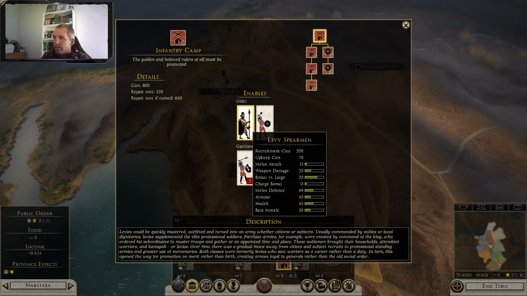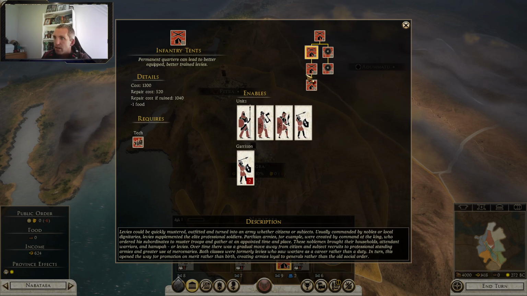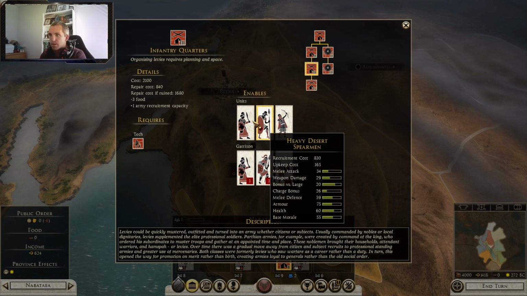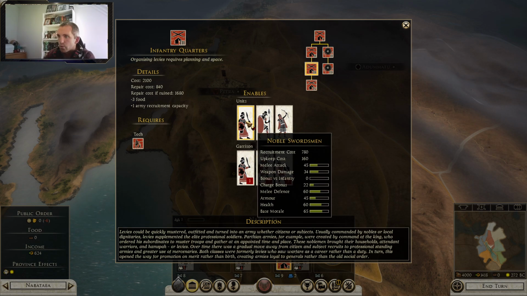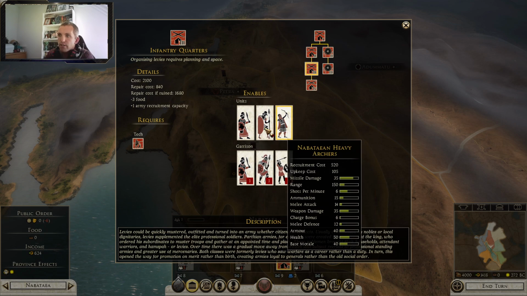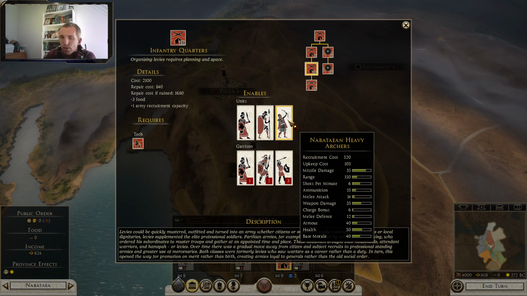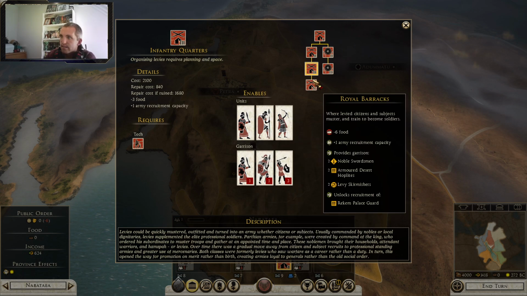which is a pretty decent upgrade from your normal levy spears. 13, 25, and 49 melee defense. Like 34, 29, 59, 75 armor. These guys are very good as a spearman unit. And of course the noble swordsman. So a very good combination of units unlocking all at once. Good for holding, good for attacking, good for backline and artillery fire support.